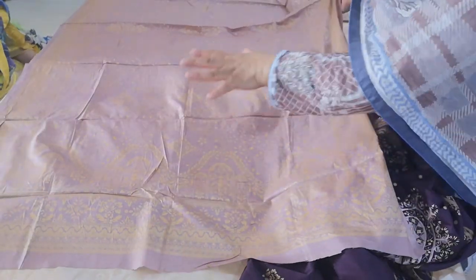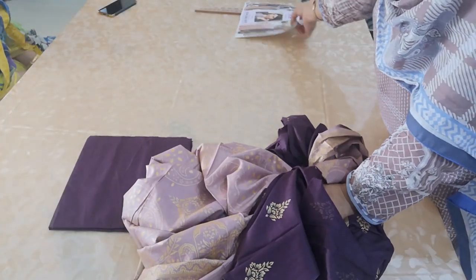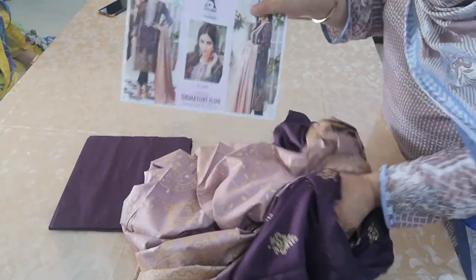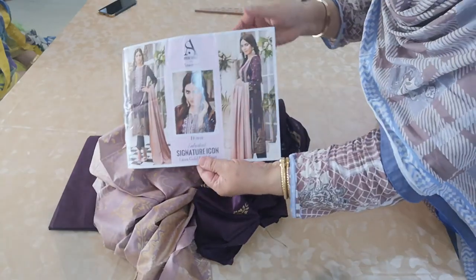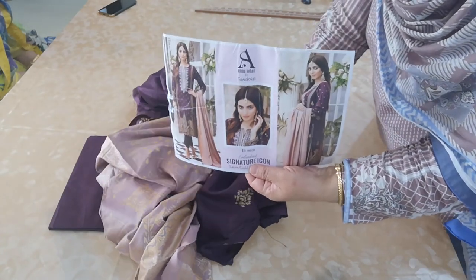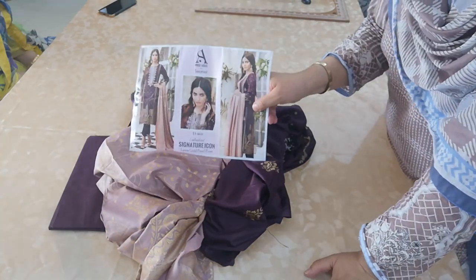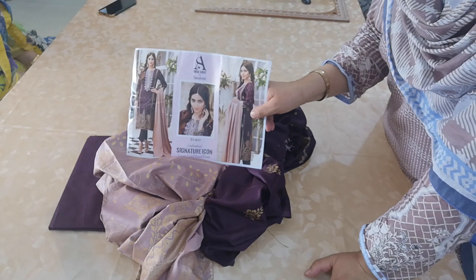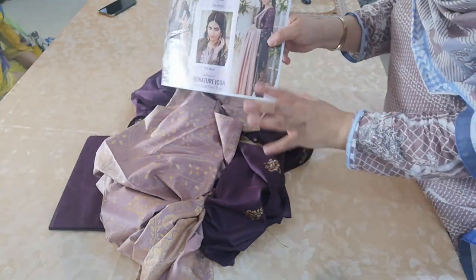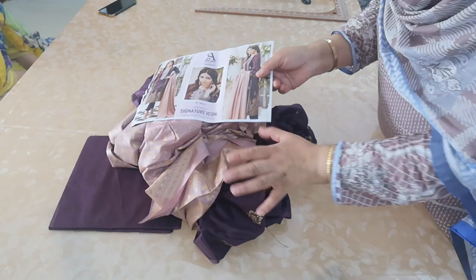This is the dupatta. The dupatta has full print, and this is design number 9010, going on sale as a perfect suit. You can have this stitched in the same design as you see in the photo. A lot of people did order these and I've not taken any money from any customers. Once they've passed and anyone decides to purchase, they do need to make payment in order for us to process the sewing, as we're perfecting the whole process so the end result you get is going to be perfect.